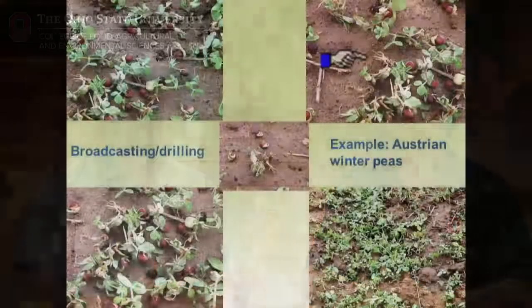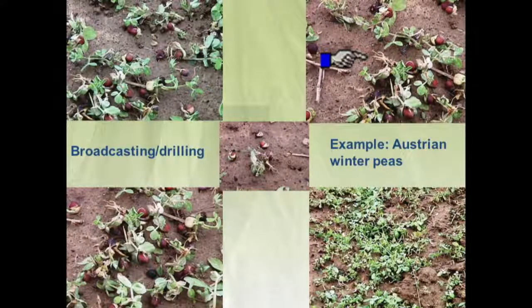Okay. And then you mentioned broadcasting. Does that work well? Well, probably the best way is actually to use a drill or a planter. And that works the best.